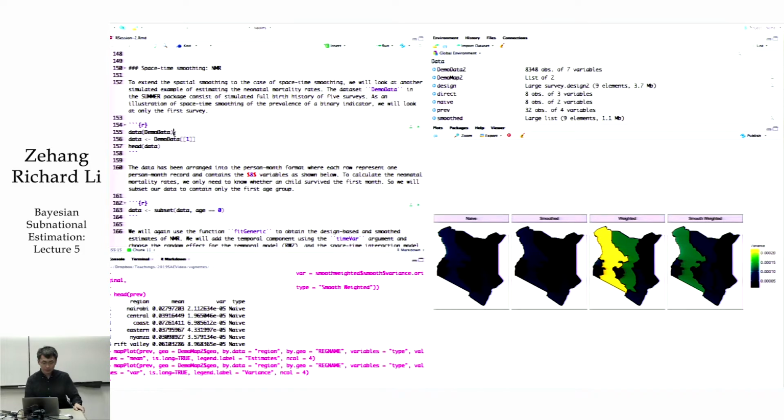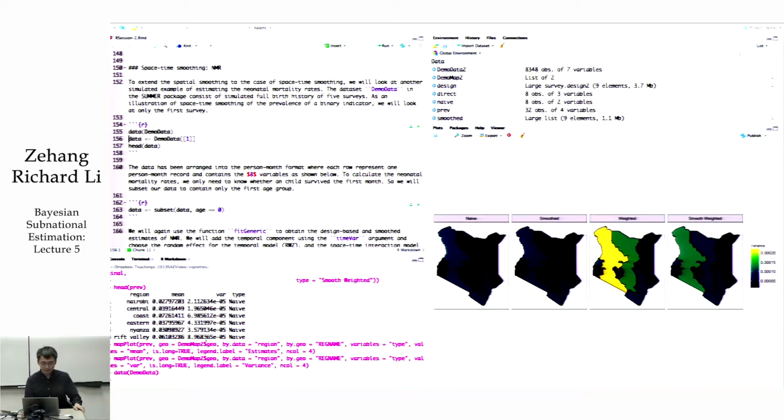So in the next example, we'll be looking at a space-time smoothing scenario. In this example, we're going to be looking at a different data frame, again already built into the SUMMER package. That's the demo data.